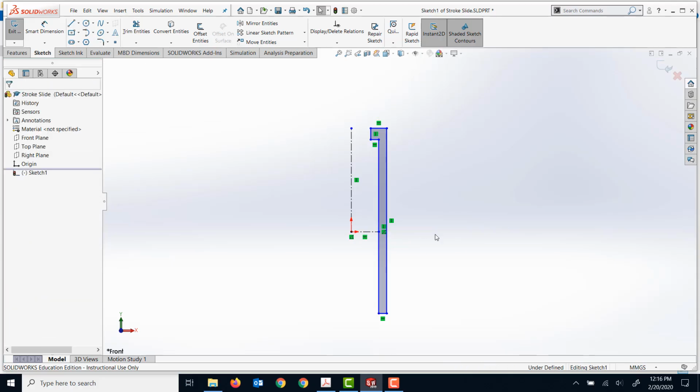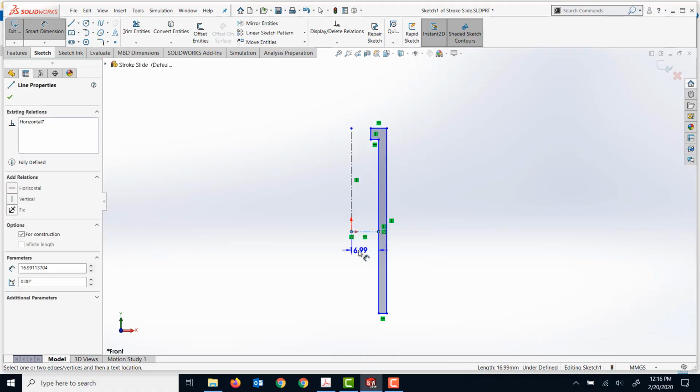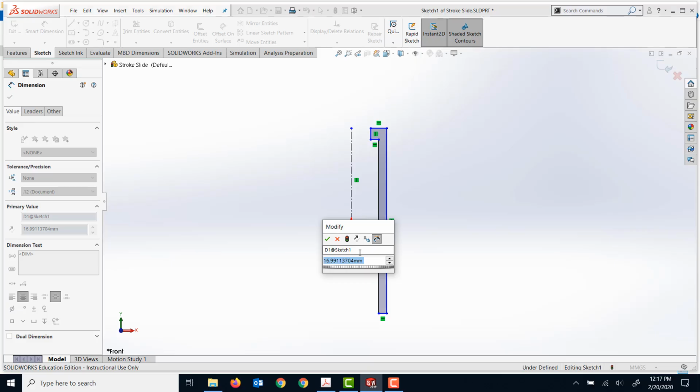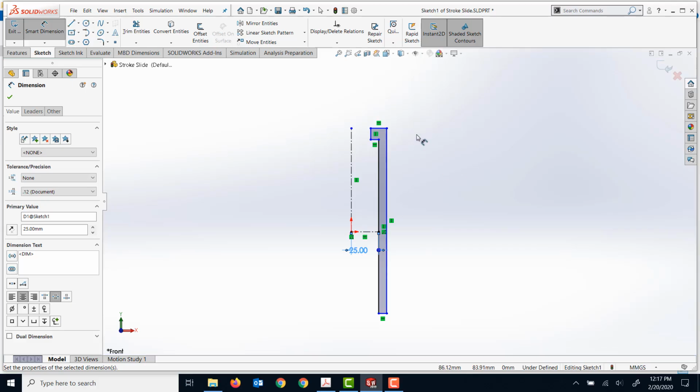Okay. Now what I'm gonna do is add the dimensions. For example, this one is 25 millimeters.